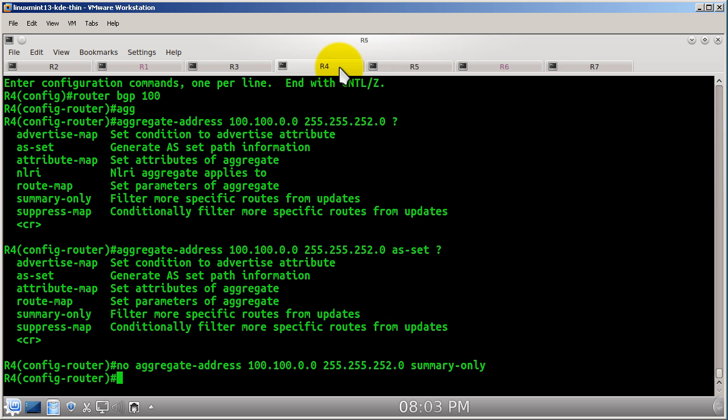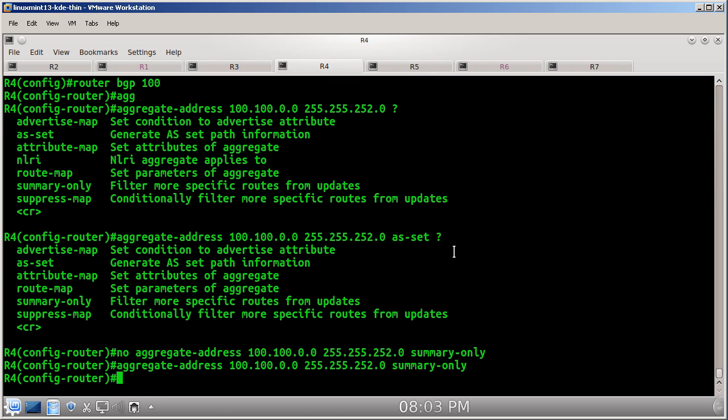Let's go back to R4. Put back the aggregate in there. And so remember I told you guys that for you to advertise this aggregate, you need to have at least one prefix in that aggregate.